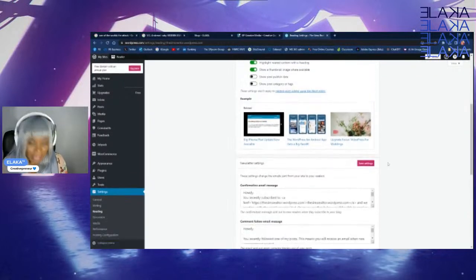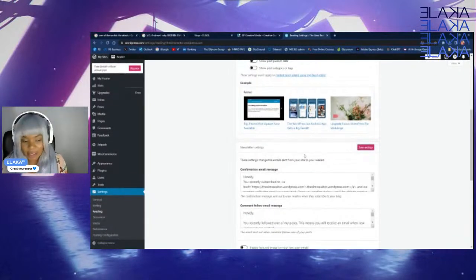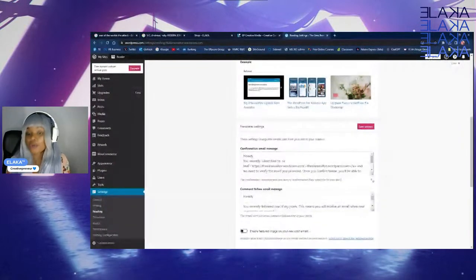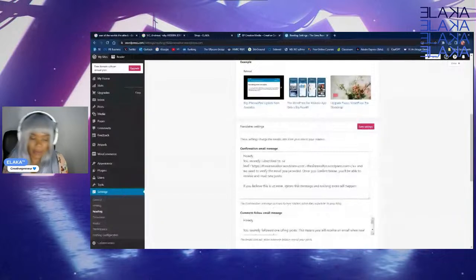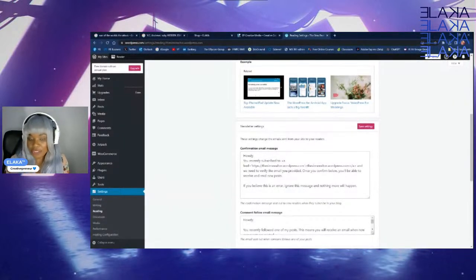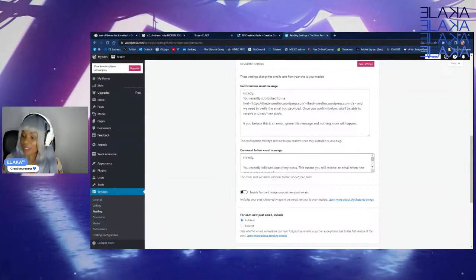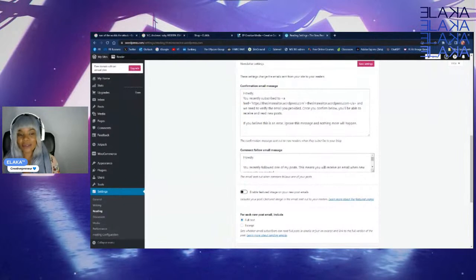Okay, now the next section is newsletter settings. Newsletter is basically where people, if they have subscribed to your blog, which is free, by the way, they subscribe to your blog, where they can give you a star, a like, which I mentioned earlier, and they can be able to leave comments if you've restricted it to subscribers only. The newsletter is what you can actually send them through WordPress, and it will go to their email. So anyone that's registered to your website, it will automatically go to their emails.